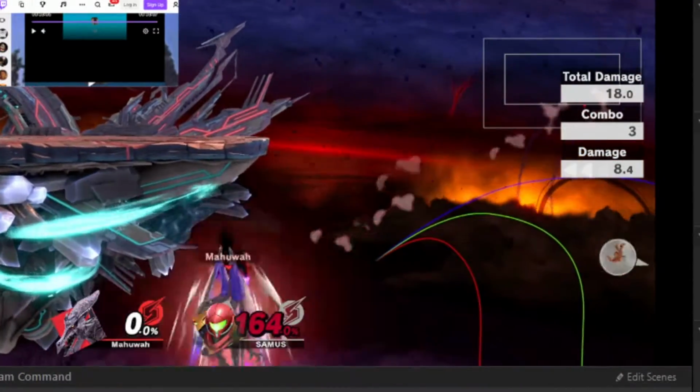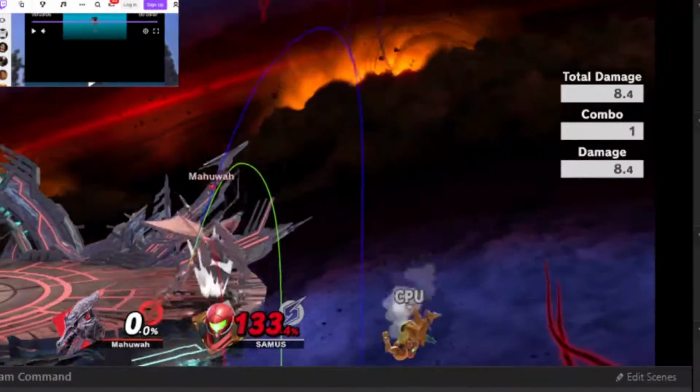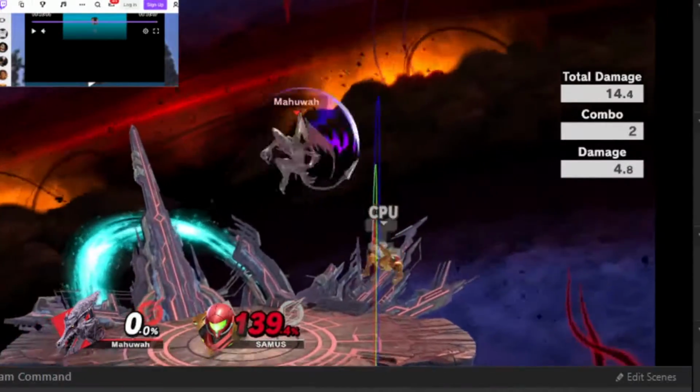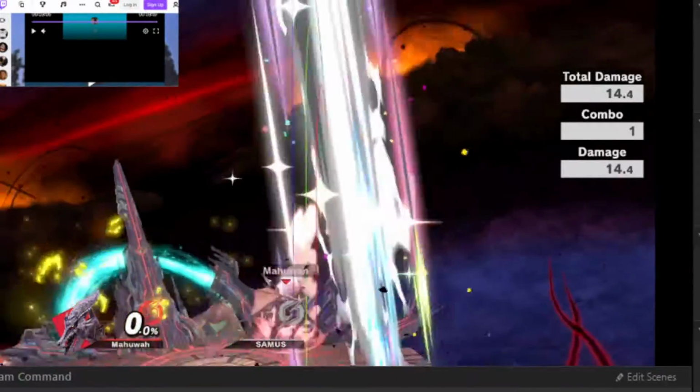Fastball forward air, fastball neutral air. At high percent you don't want to do down throw. You want to do this because you get him in a juggling situation, and you can usually follow up with that. It kills.